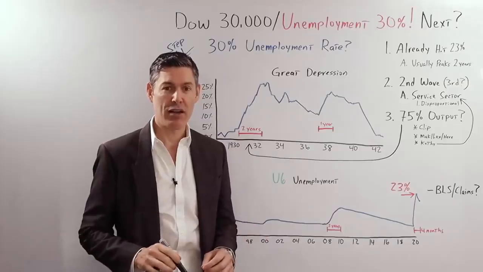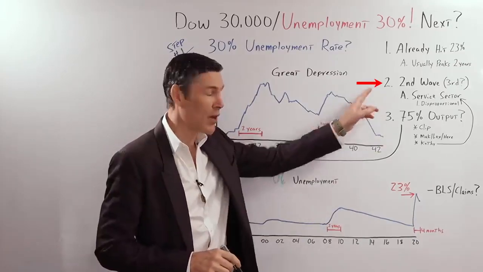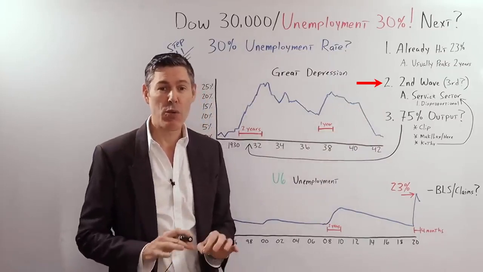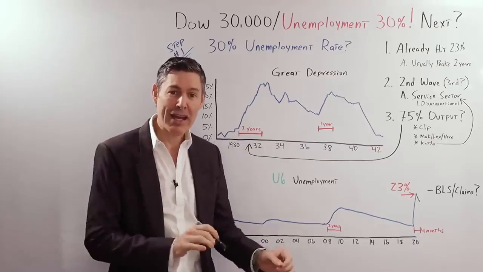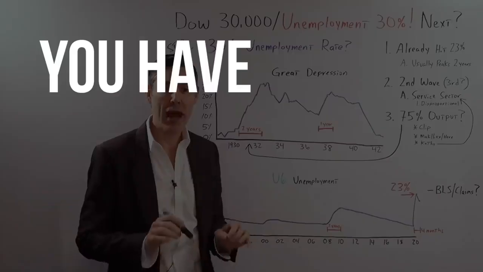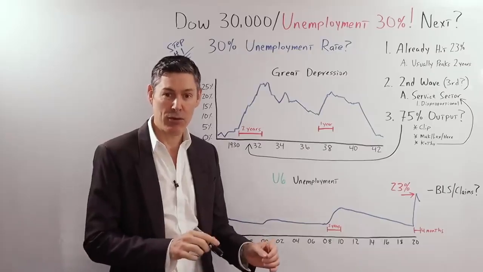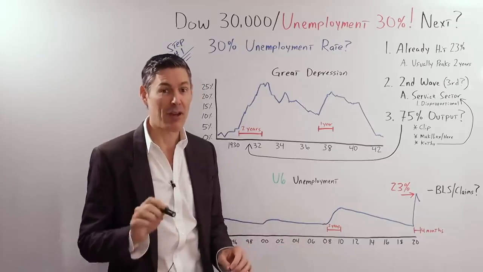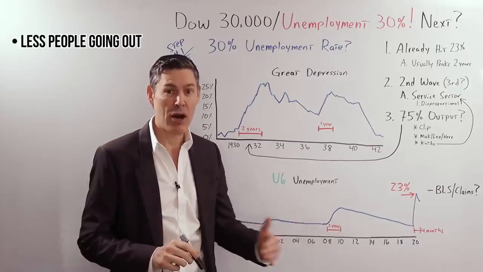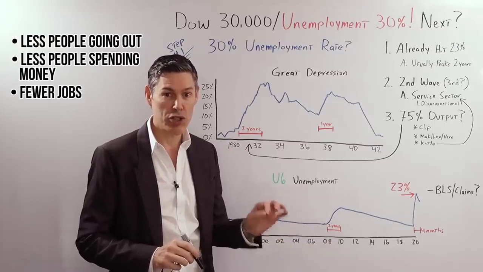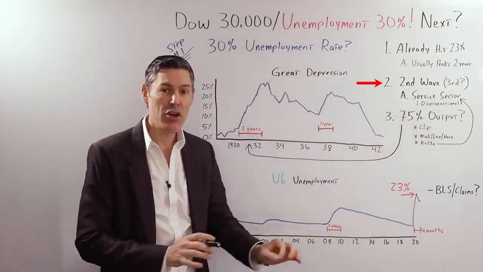And I think it could last a lot longer, especially when you consider what's going on in the United States right now with a second wave coming through. A lot of states, it's the first wave. And whether you think the cerveza sickness is a hoax or if it's real, it really doesn't matter. From an economic standpoint or from an investment standpoint, you have to look at how it affects human behavior. And in states like Florida and Texas, I know for a fact, because I have a lot of family in Texas, that it is definitely affecting human behavior there. That means less people going out, less people spending money, and fewer jobs. But also, when you look at the history of pandemics, you see that typically these things come in 3 waves.